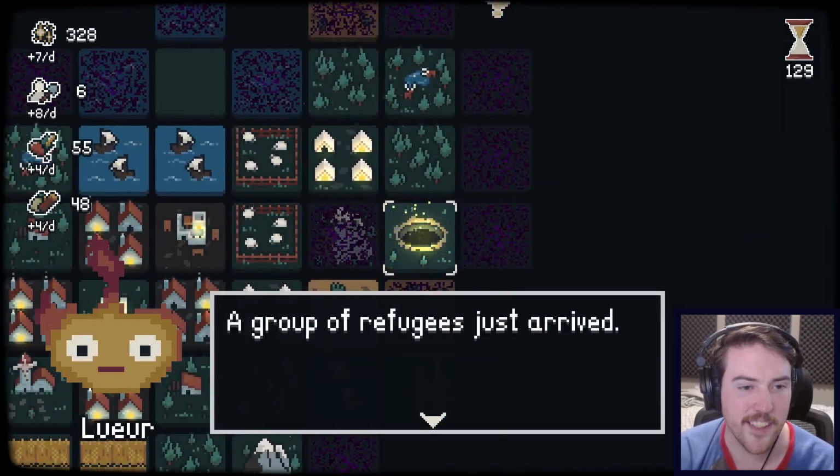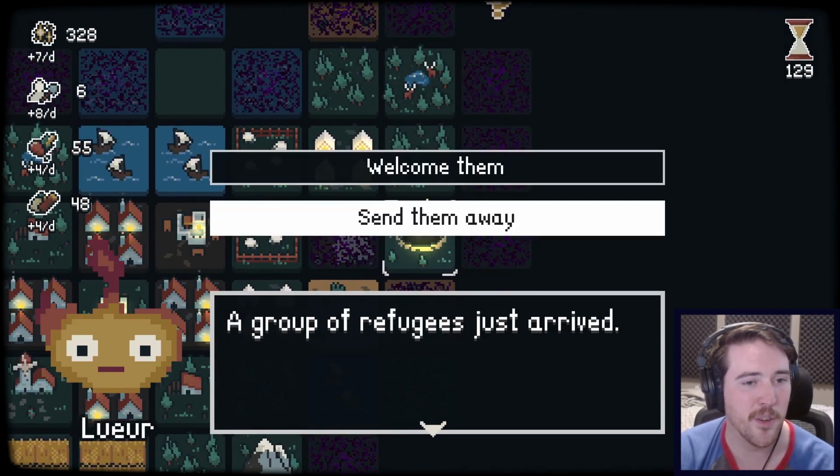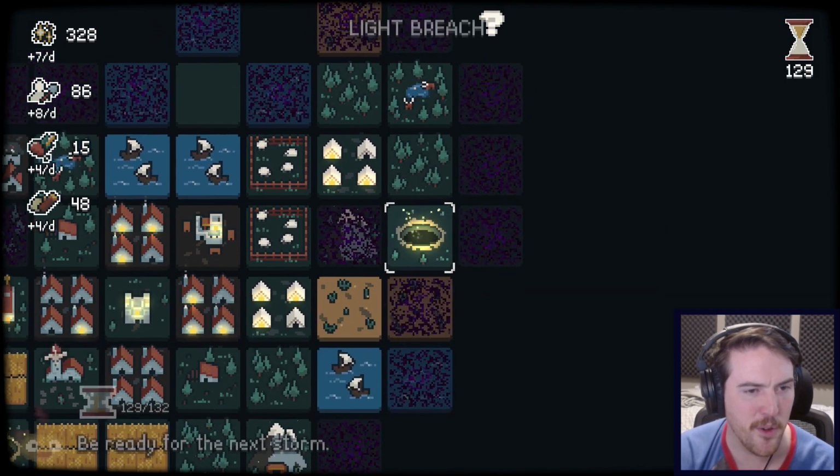I will illuminate this. A group of refugees just arrived. Welcome them for a bunch of workers, but minus food. No. The workers are great right now. They're very grateful. Can we afford the food, though? We can for now.